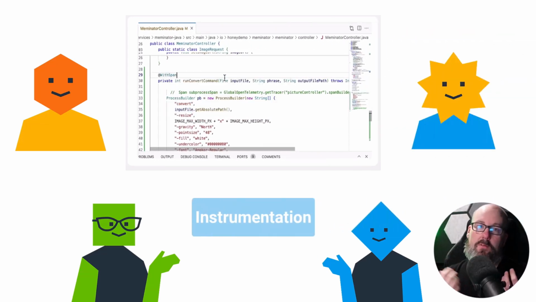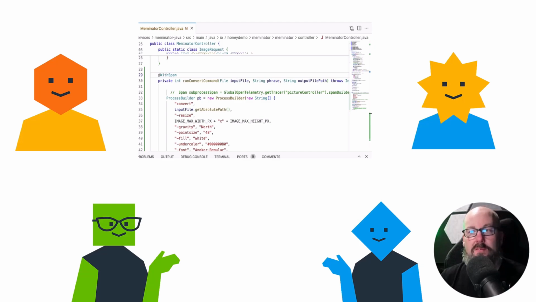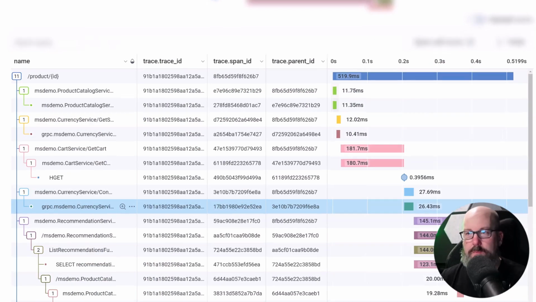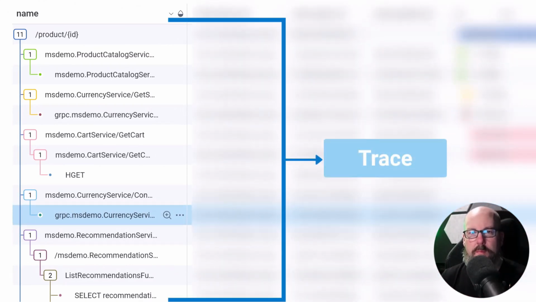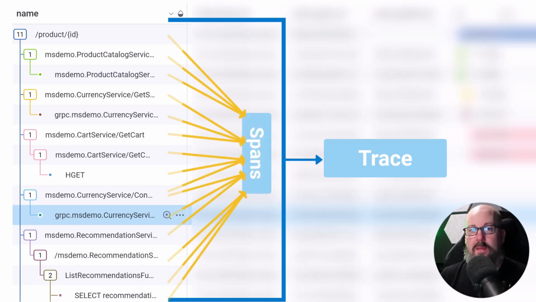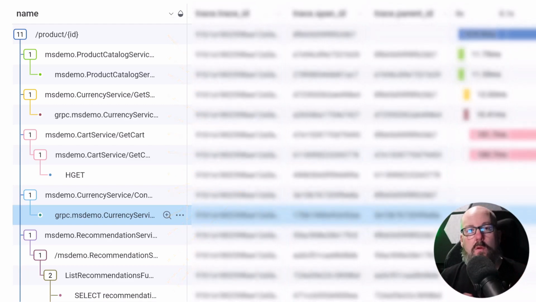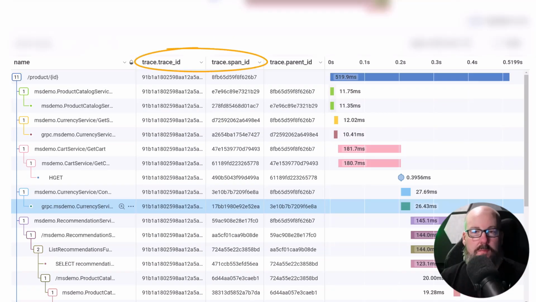When we're working in a distributed system or some sort of cloud-native system, we usually care about another type of telemetry, which is a distributed log statement known as a trace or a distributed trace. These are how you see your entire request as it moves through a back-end and front-end system. Traces are made up of spans, and spans are ways to record work that's happening in the distributed system. Spans are associated with each other by trace IDs and span IDs, so you can see what happened before, after, and during each part of a request.